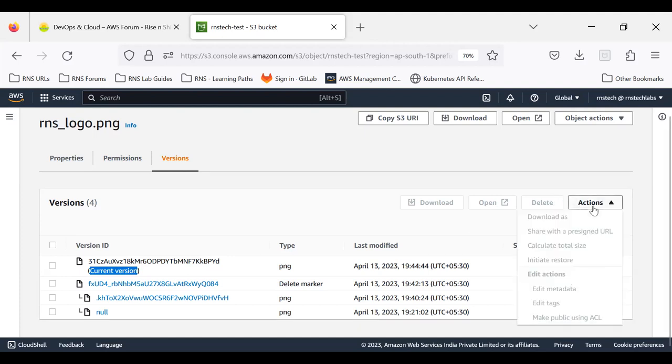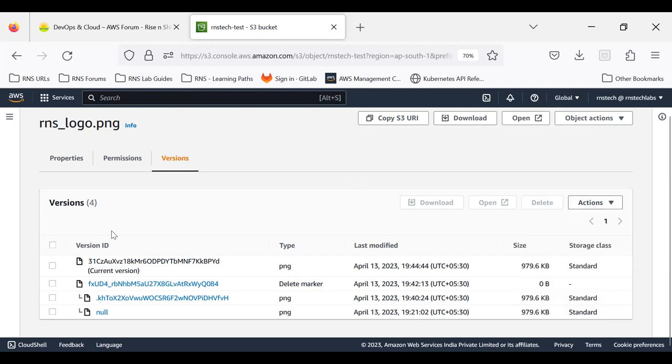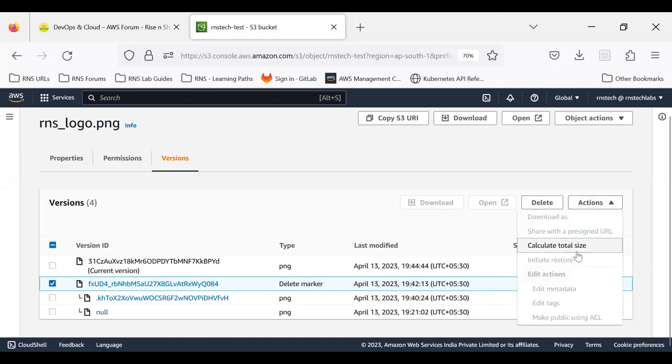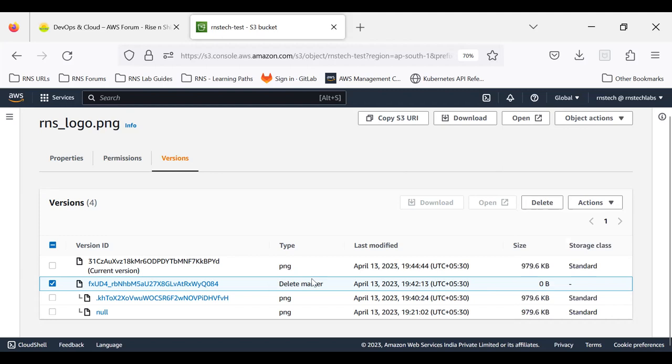Yes, you can see the actions which you can do, but they're all object related actions. That means if you don't want that particular version, yes, you can delete it, or you can go for the total size calculation. Other than that, the remaining properties belong to object related activities. But this is the delete marker, right? For the delete marker, we don't have any other options.